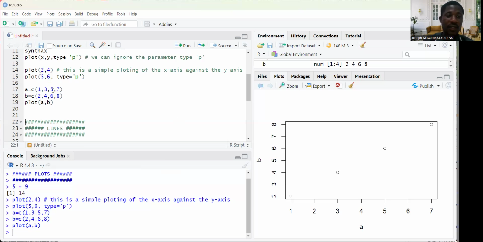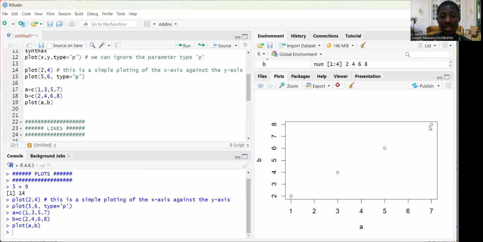I have 5 on the x-axis, 6 on the y-axis. Where they intersect, I put a dot there. And then finally, 7 against 8. So here I've had multiple points.